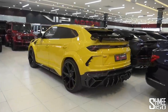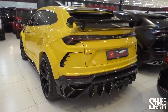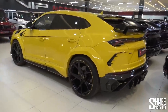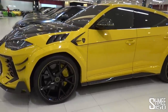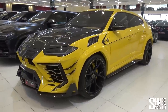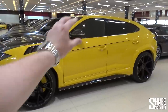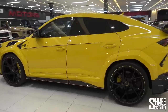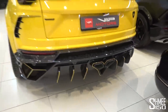Here in the showroom at VIP Motors, in some incredible company — we have the car that we've come to take a look at today. In a moment we'll be taking outside the Mansori Venetus Evo. The Evo is Mansori's upgraded full package for the Lamborghini Urus, with a few updates including some more aggression to the design and even more power than before. We're going to go through all of the details about it.